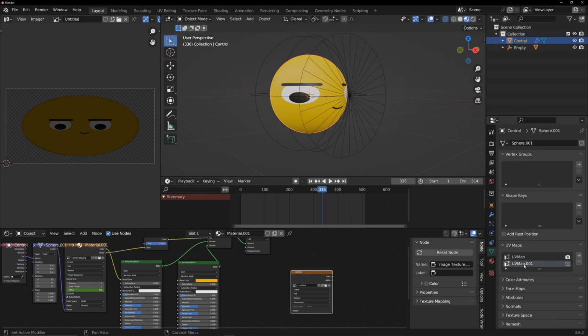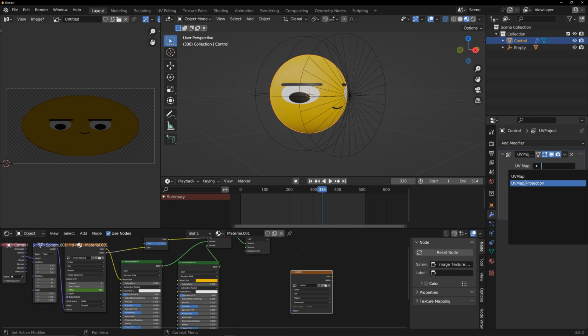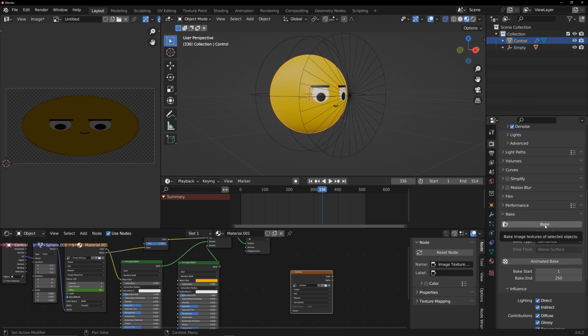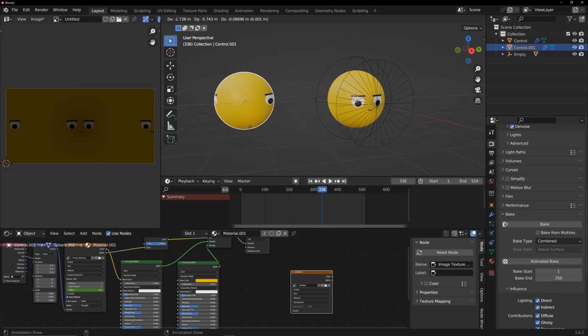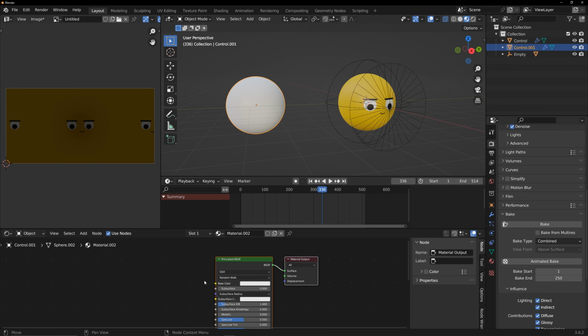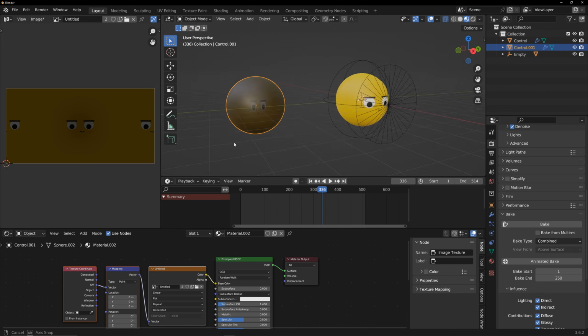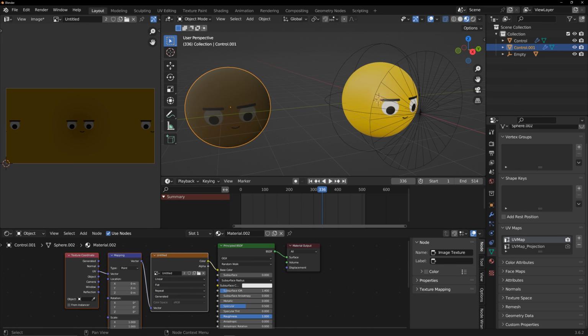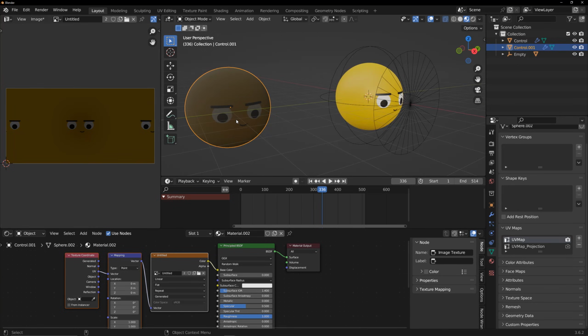So add a new UV and display it. Then select the original UV for baking. In UV Project, select the new UV added. Now Bake Again will get the correct result. Then assign the bake texture to the sphere and use the original UV to display the texture. This is what I want. By now, I believe you understand the principle of this case.